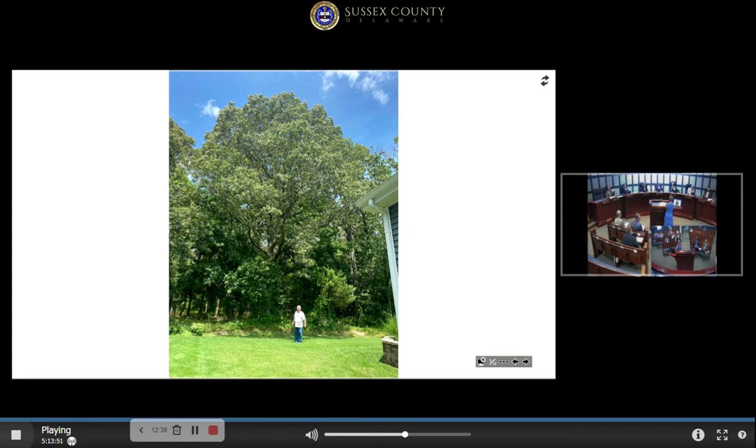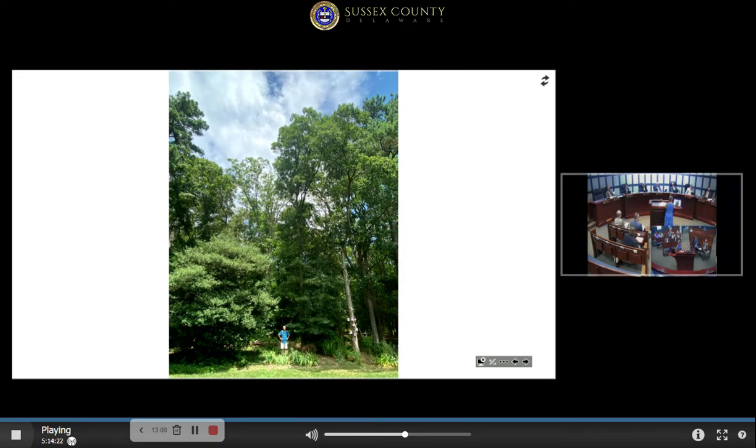Anyway, the applicant did not allow any state person to go onto the site to look for specimen trees or to determine the amount of mature forest. So I am providing you here with a vision of what the mature forest looks like. This is one of my neighbors, the white oak standing behind him. It's a mature white oak, and he is standing about 8 feet in front of the property line. He's 6 feet tall. This is another neighbor, also 6 feet tall.